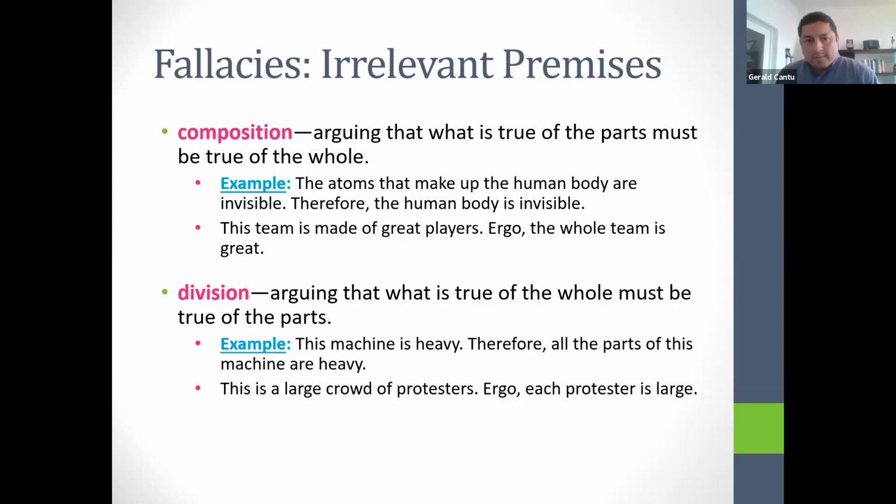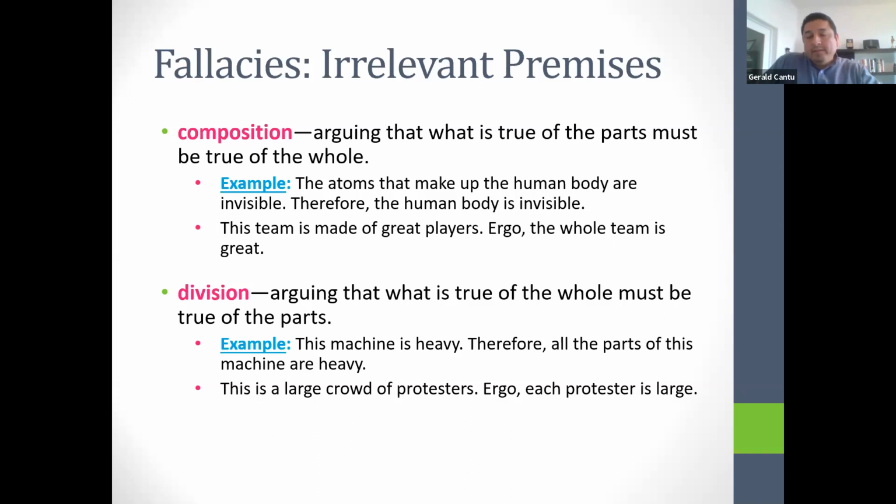You can also use this in relation to players, right? A team. Say there's a team made of great players. Take any set of legendary players: Larry Bird, Michael Jordan, LeBron James, Magic Johnson, Isaiah Thomas. Now imagine you make a team out of them, an all-star team. That's a team of great players. Therefore, that whole team is great. That would be a fallacy of composition.